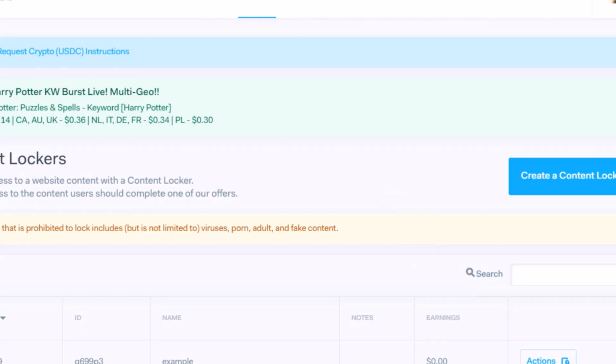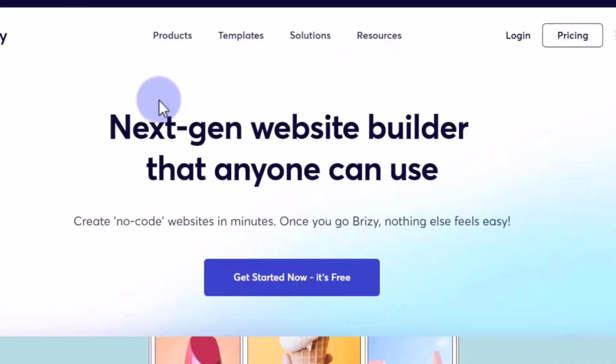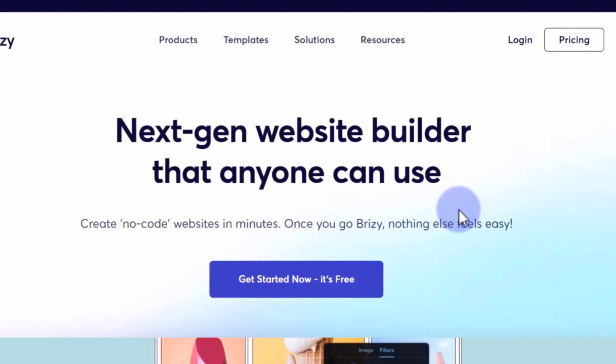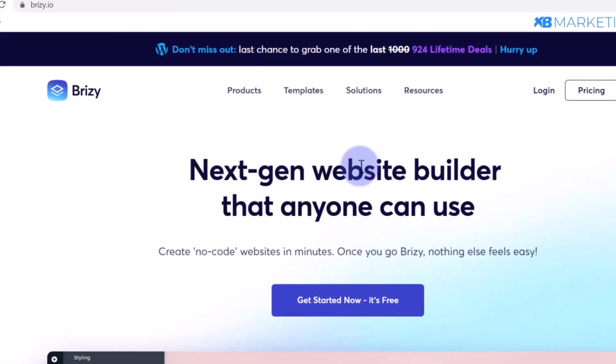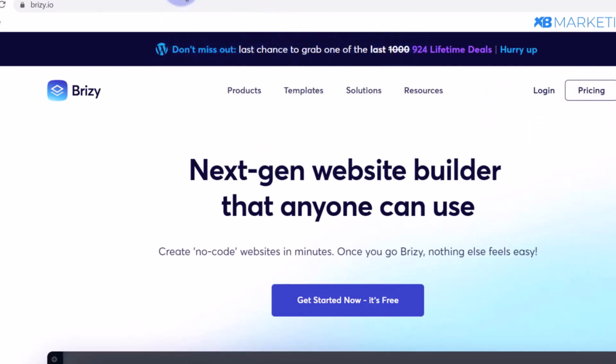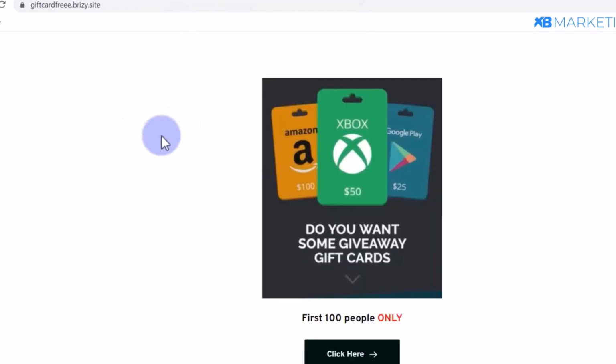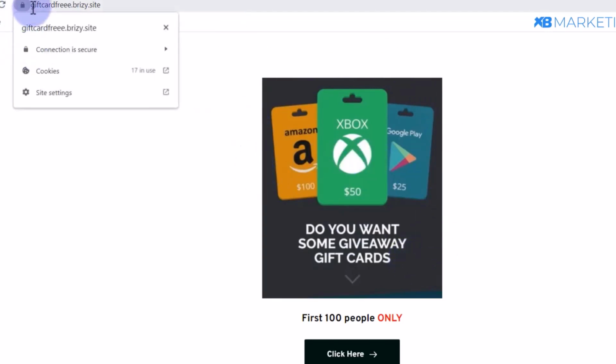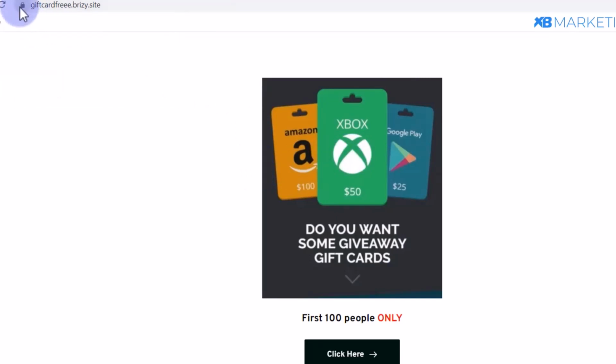I can't stress the importance of this enough, and there are a lot of landing page builders out there that you can use. There are free ones and paid ones, but I just prefer to use breezy.io. I'm going to show you an example of a landing page that I created with breezy.io. As you can see, this is a very simple landing page and I've collected a lot of leads with it. They also give you free SSL certificates that make your landing page look secure, and people are going to trust a landing page that has this locked icon on it.